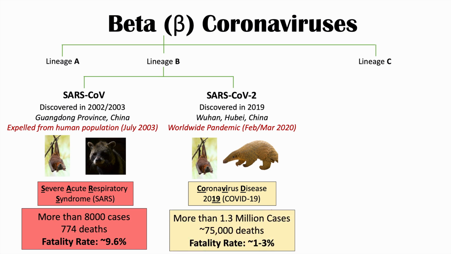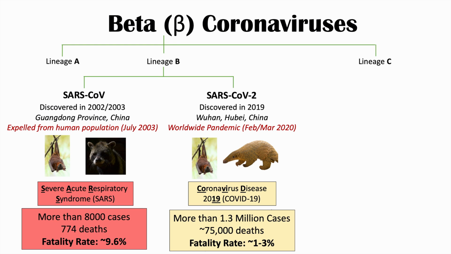Right now, as of the recording of this lesson, there are more than 1.3 million cases of this condition, with approximately 75,000 deaths. Now, officially, the fatality rate has been quoted to be anywhere from 1 to 3%, but we'll continue to keep an eye on this to see if these fatality rate numbers change.